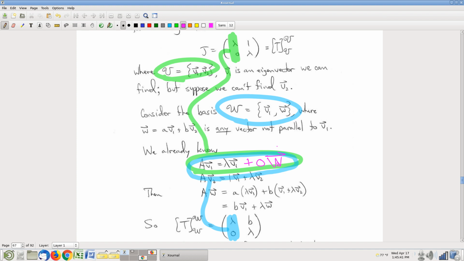And who cares? I mean, who cares if it's 0V2 that we're adding in or 0W that we're adding in? Whatever, it's still 0. So another way to say it then is that you ignore this non-existent second term. That one equation, the fact that V1 is an eigenvector, which you get from that part of the Jordan form, that alone is enough to tell you that you're going to have lambda 0 in your first column of your new matrix. And what we really care about, as we've discussed before, is that 0 right there.